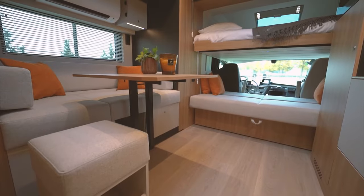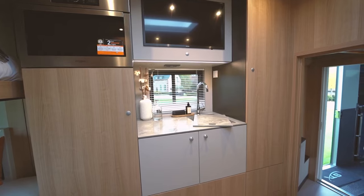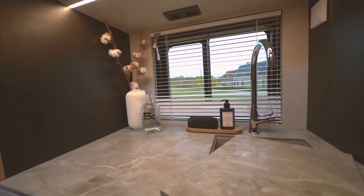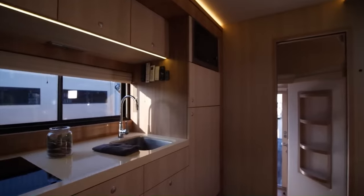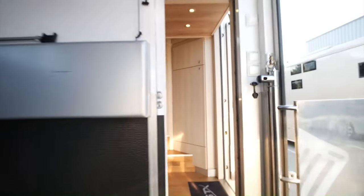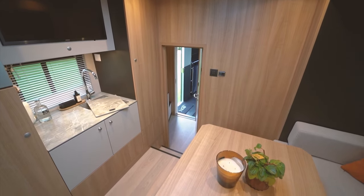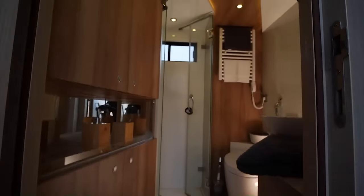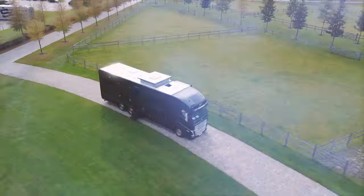This living space is equipped with modern amenities that cater to every need, creating a home-away-from-home atmosphere. Features such as a well-equipped kitchen, comfortable dining area, satellite TV, air conditioning, and sleeping accommodations are thoughtfully incorporated to provide a seamless living experience. The meticulous attention to detail extends to the horse area as well, which is outfitted with rubber flooring, skylights, cooling fans, surveillance cameras, and adjustable partitions to ensure that your horses travel in utmost safety and comfort.